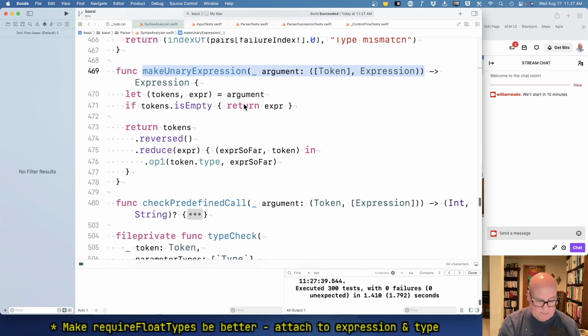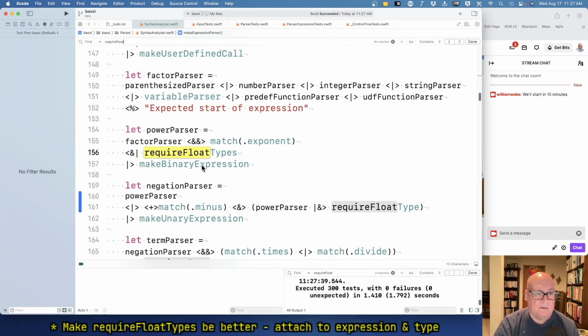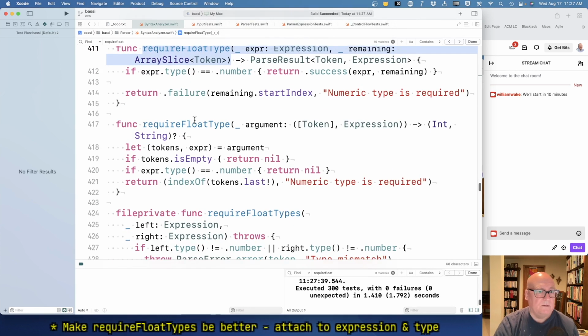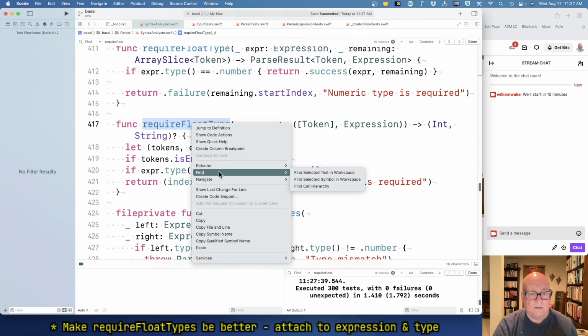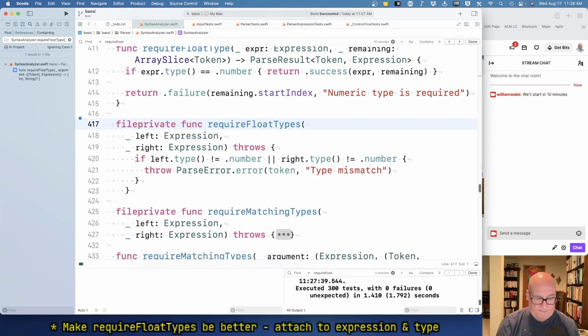Okay, and let's look for require float type. Okay, and then who's calling this one? Nobody. Okay.